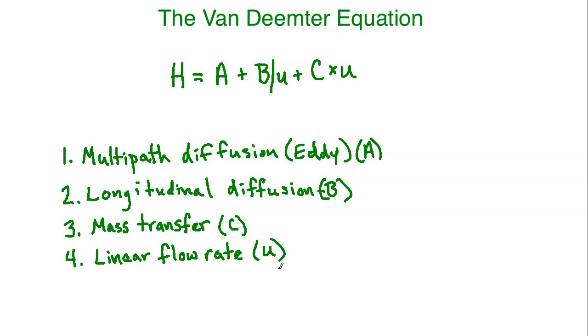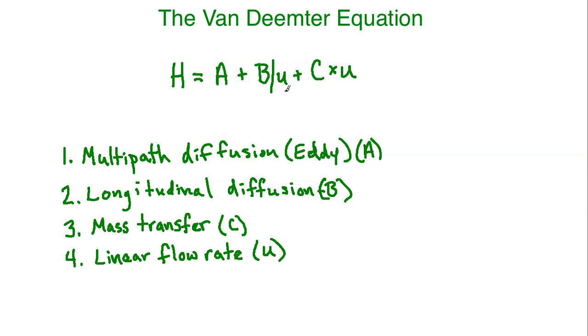And this is going to be a bit trickier. We're going to tie it in at the end, because it turns out that flow rates, you can see in the equation here, okay, A plus B plus C, if A, B, or C all increase or get larger, then they're going to increase the broadening. But you can see there's an inverse relationship between flow rate with B versus C.